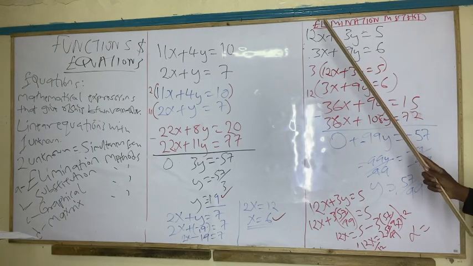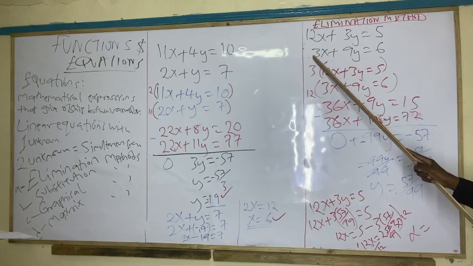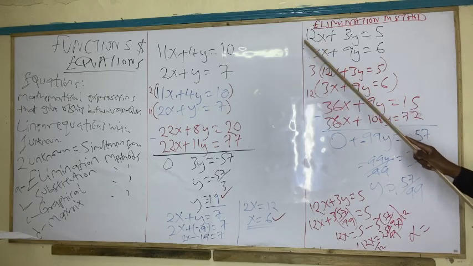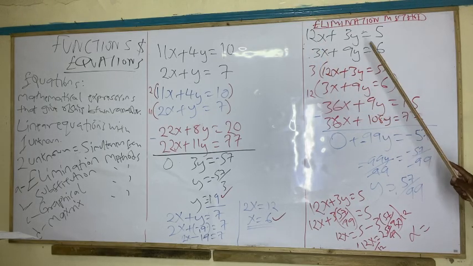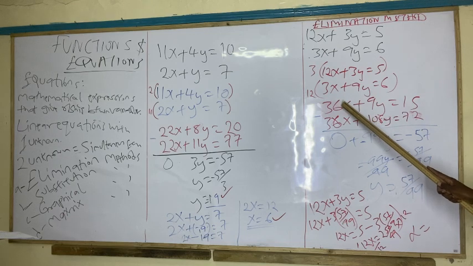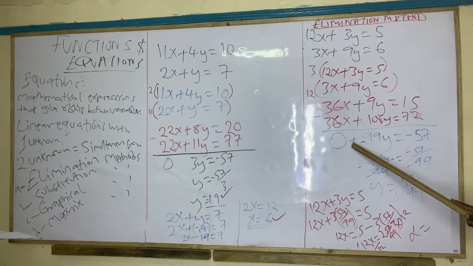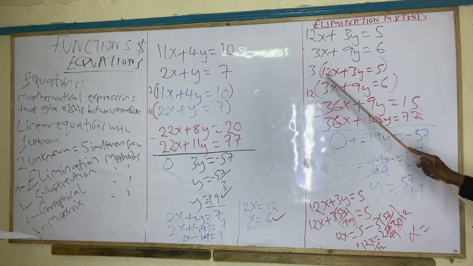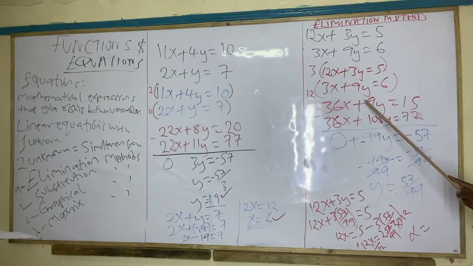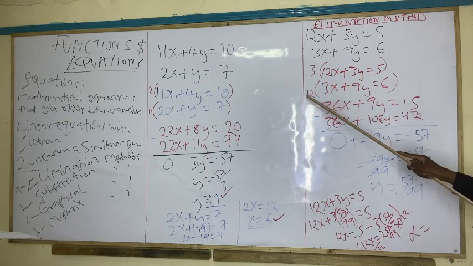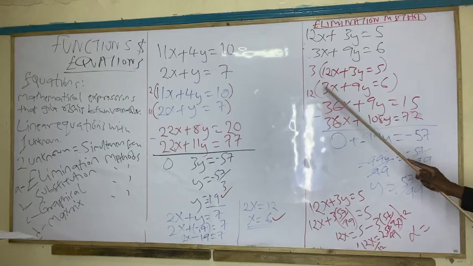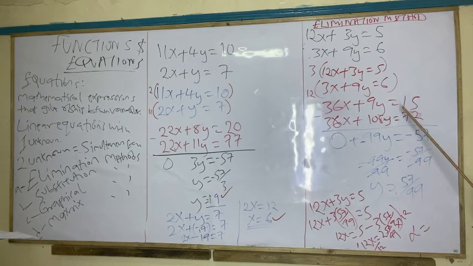So what do you do? You multiply this 3 into the first equation and this 12 in the second equation here. You get a 36. This is it, we've done the multiplication. It becomes a 0. Then you divide this times this, 36. This times this becomes a 9. This times this becomes a 15. 12 times 3 becomes 36. 12 times 10 becomes 108. 12 times 6 becomes 72. Get the difference here.